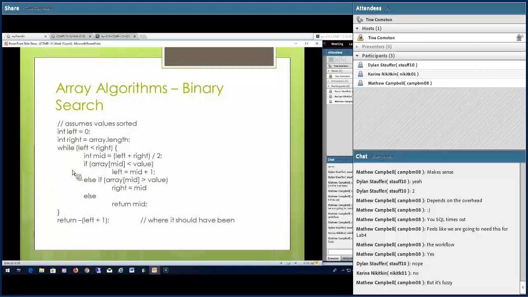If we've reset our left and right, then we check, is the left still less than the right? If it is, then we'll come in and we'll divide again. So let's say it was in the lower half, so now we have 0 to 25. We add those two together, divide it by 2, we get 12. So we'll check 12, is it less than our value? And we keep dividing and dividing and dividing until eventually we either find our value or we determine it doesn't exist in our data. So this will have us search half as many times as if we had to go all the way through the whole thing. So much more efficient.